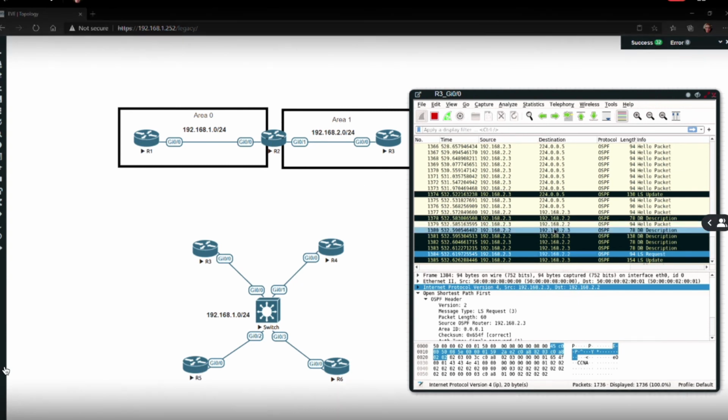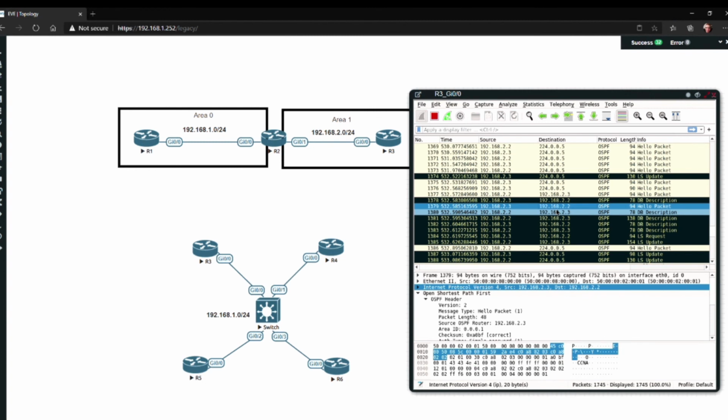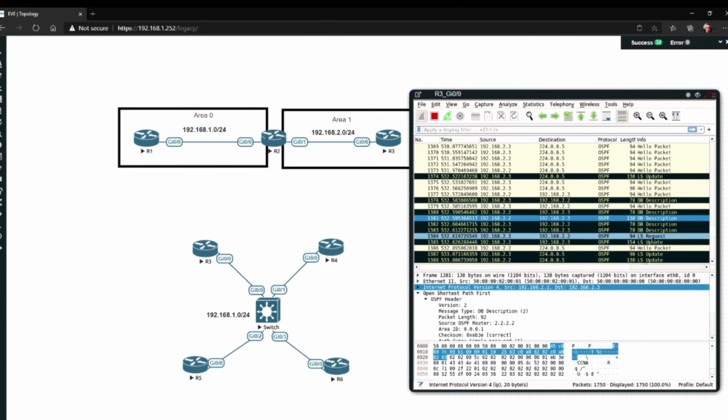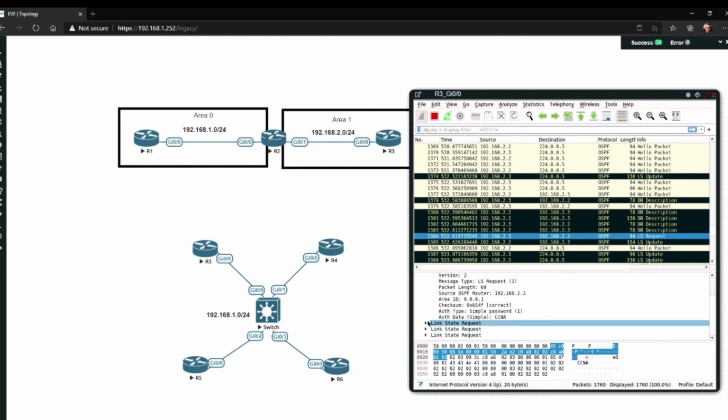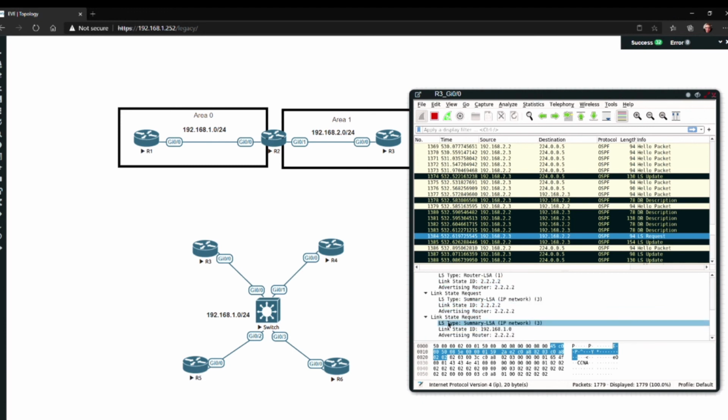And in this process, we're seeing different hellos. As I was talking about earlier, database descriptor, we've got an LSR, a link state request. We are requesting information about IP networks, these two IP networks.